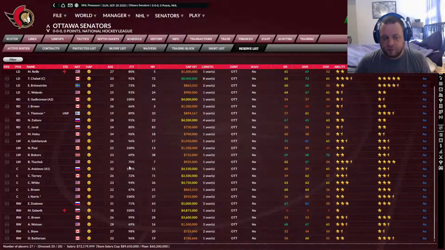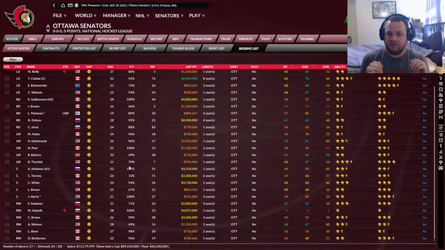So for a regular season hockey game, typically you're going to have a total of 20 players dressed. Typically you're going to have 2 goaltenders dressed, 6 defensemen, and 12 forwards. I would say 98% of the time that's how teams go. So you have 4 forward lines with 3 players: your 2 wingers and the center in the middle. So that's 3 times 4 lines, that's 12 players.